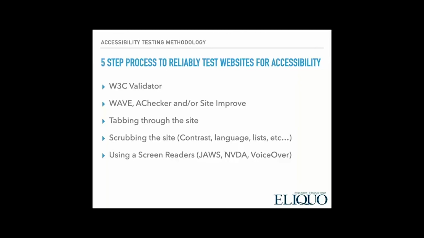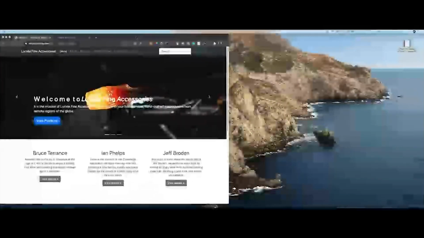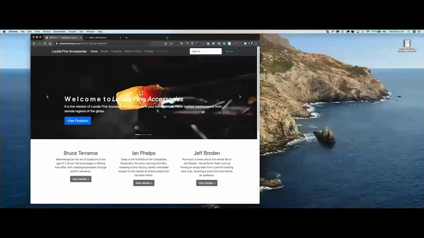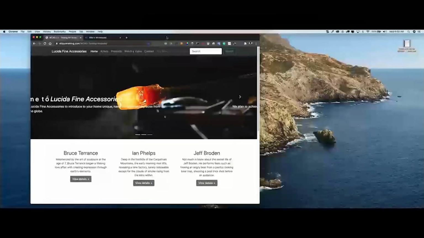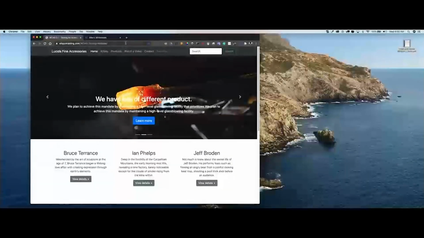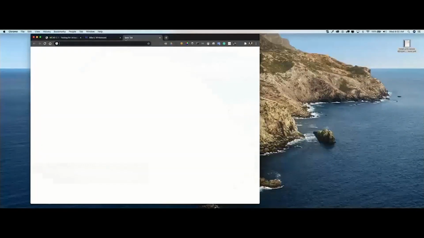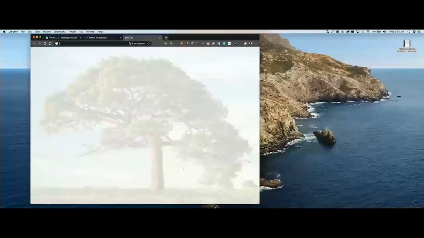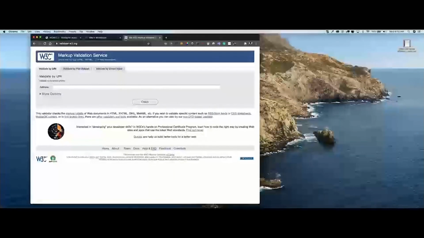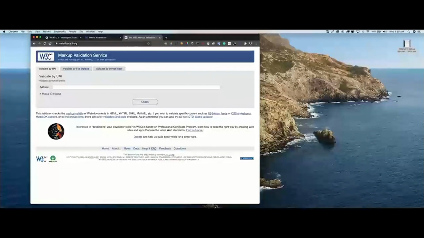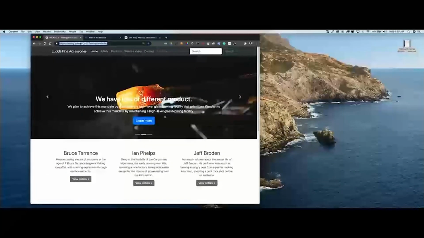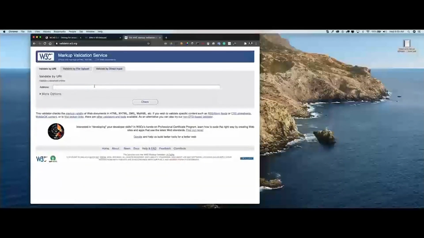Now, again, running the code through the W3C validator, that's pretty simple, right? So I have a website here that we built for this session today, specifically for you guys. And if I were to go through validator.w3c.org, this is a website that's available to anyone, and you could put any website in to validate it to see if it has valid HTML code.